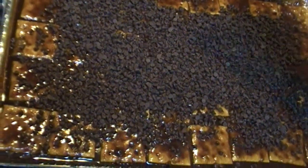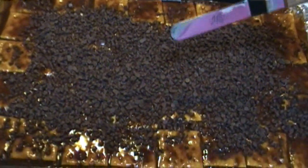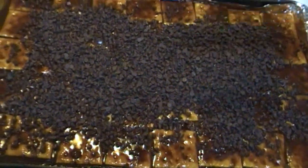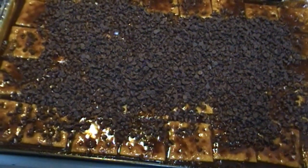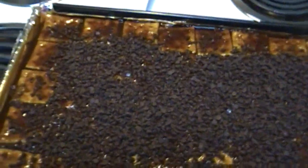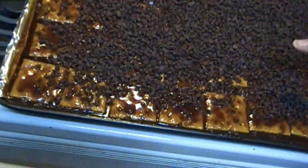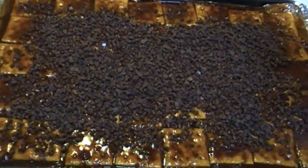Then we're going to come back and take our offset spatula because this is the easiest way to spread the chocolate, okay? This is how I spread chocolate on my traditional toffee, which I have never made for you, which I plan on making for you in the next couple of days. I haven't made toffee in 2 years, I think. But we'll come back when this is ready to spread, and then we'll spread it. We're going to sprinkle it with some almonds and put it in the fridge.